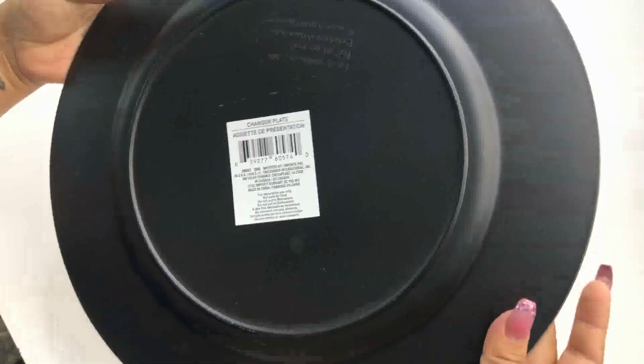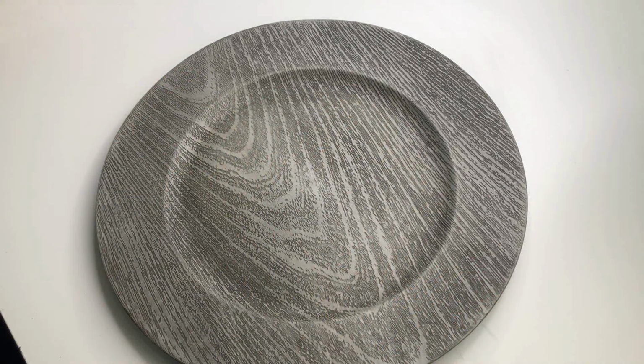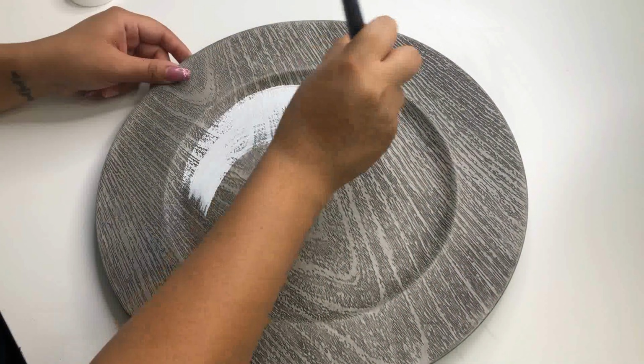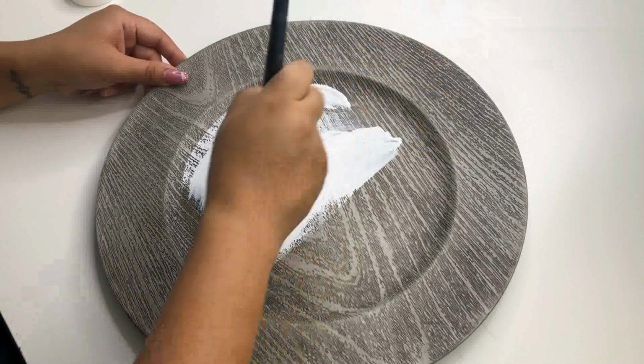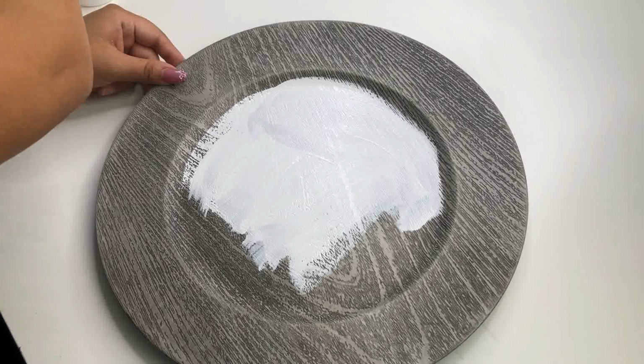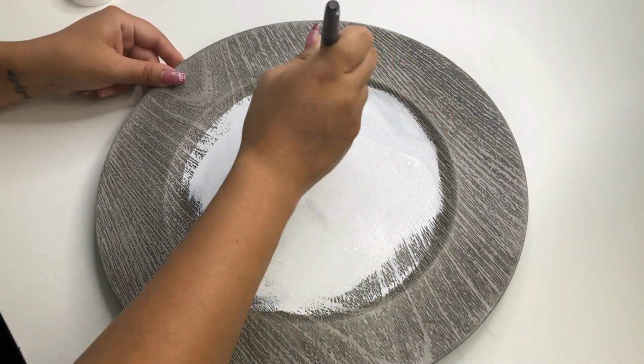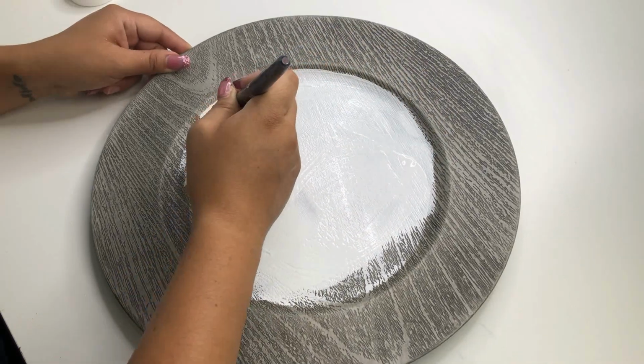Alright friends, so I'm going to start with my first DIY, and I'm using one of these Dollar Tree chargers. These are so pretty. Dollar Tree carries so many different ones you can use instead if you can't find this wood one. Well, it's not wood, but it looks like wood. Faux wood, there you go. So I'm going to start by painting the center using some white chalk paint.